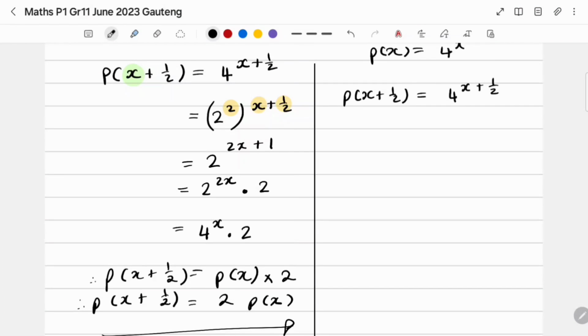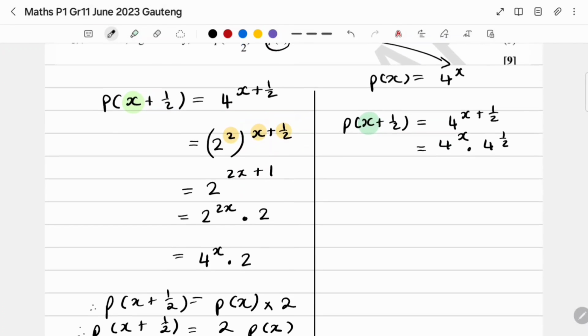Hi, grade 11s. So while I was editing, I noticed something about this question. It's not incorrect, it's correct. But the thing is that there was actually a quicker way to do this. Instead of what I did here where I separated them like this, where I first of all made this a base of 2, I actually didn't need to do that. That was an unnecessary step. What I could have done is left it as a base of 4 but separated it from here. So leave it as, now I'm going to separate it as 4 to the power of x multiplied by 4 to the power of a half.